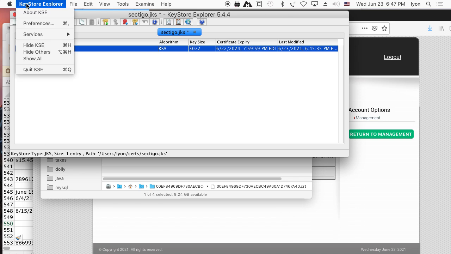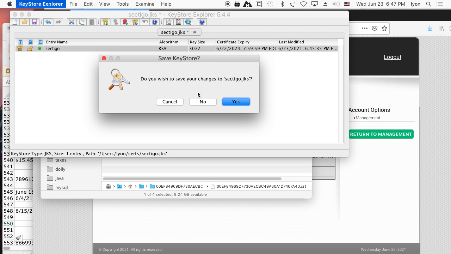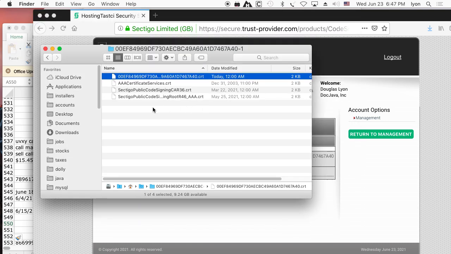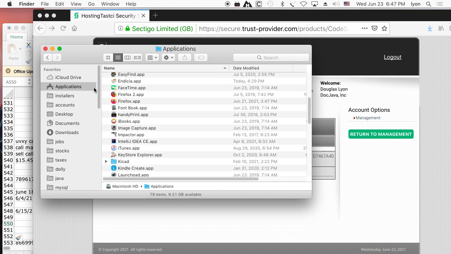So let's see if we can open this from scratch. We'll hit no. We won't save the changes. Okay, we're going to get to the keystore application again. Here's Keystore Explorer.